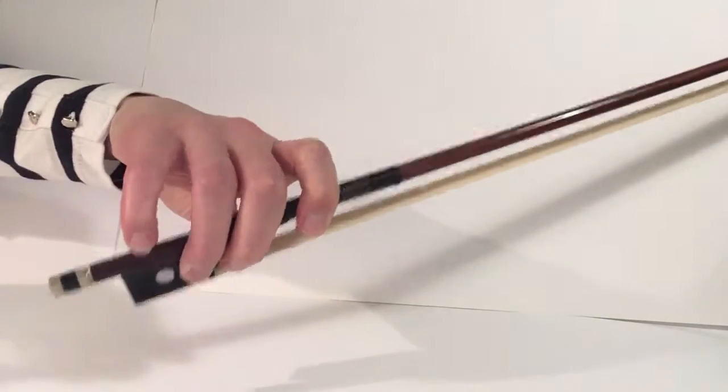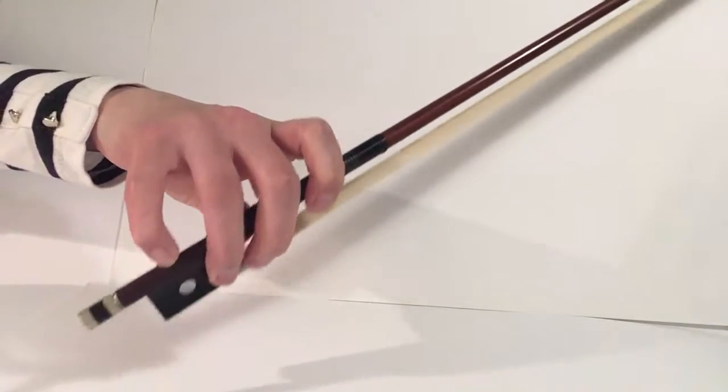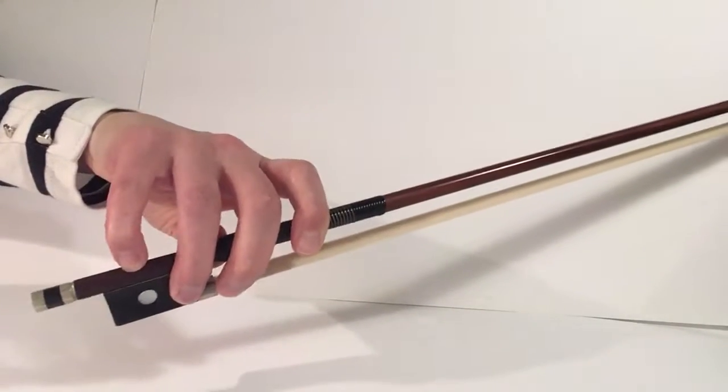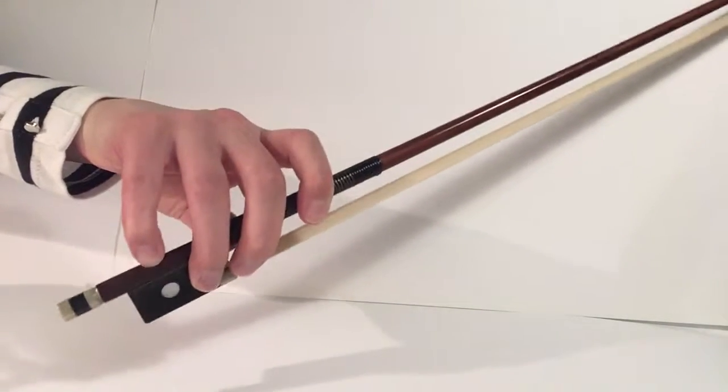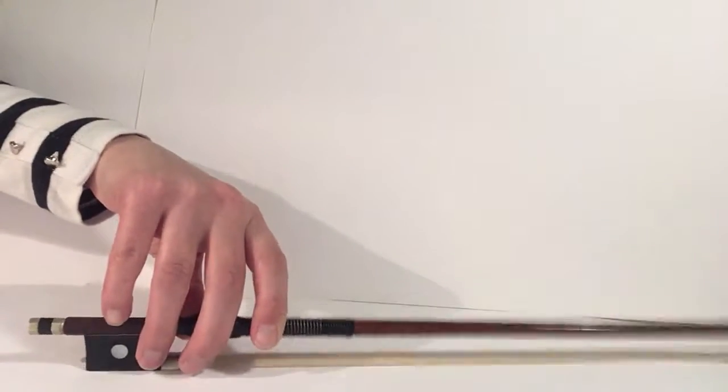And you can see my fingers can move. Might take you a wee while, and you might just shuffle things around a little bit just to find how it's comfortable for you as you develop. And there's lots we can go on from there. But that is a good start and a good way to get started on your bow hold, and I hope that has been useful.